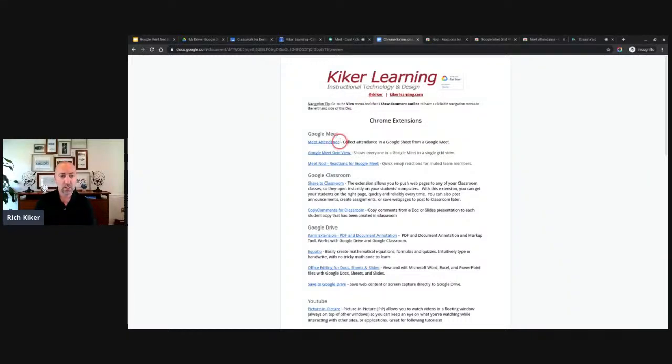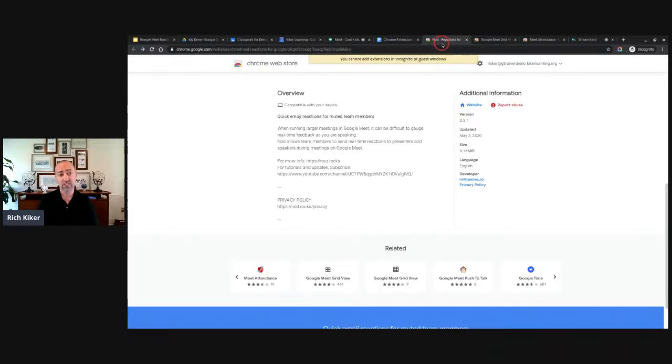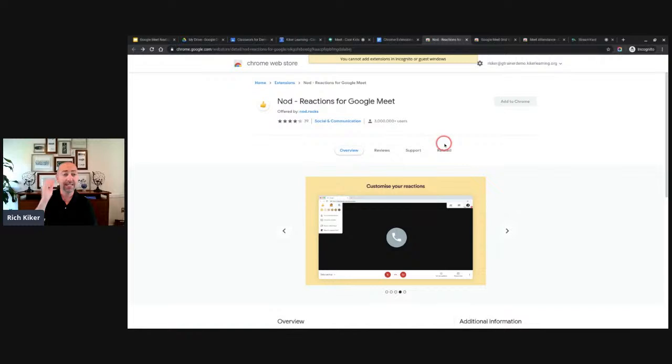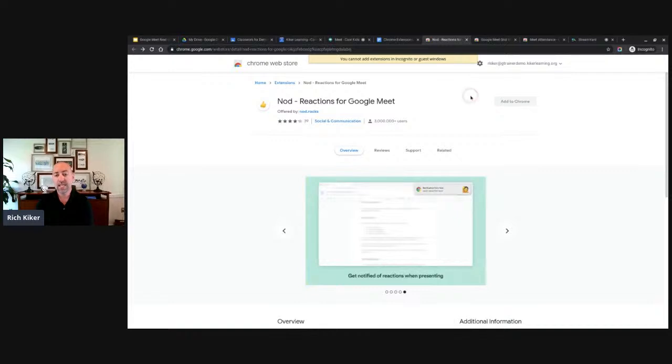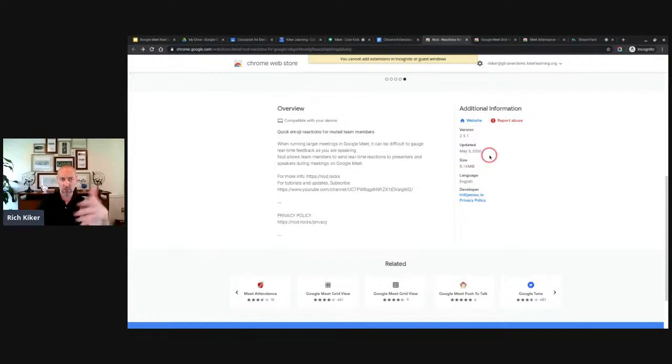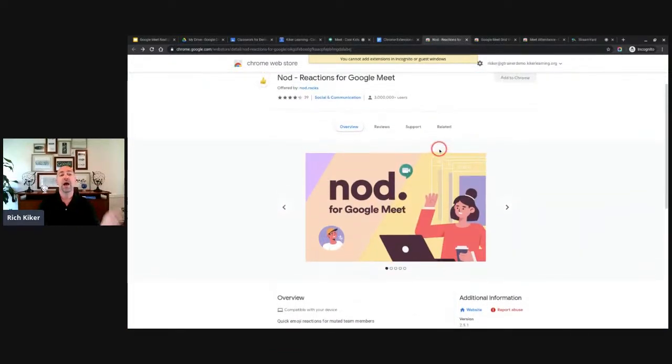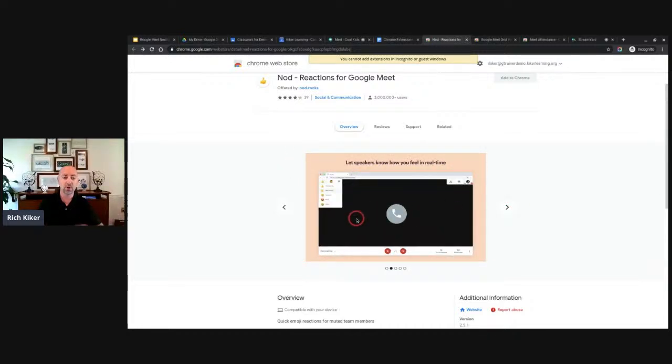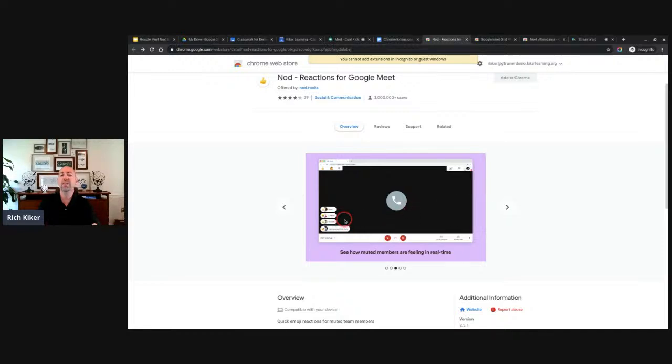And so I'm going to call out these first couple right here, show you a couple Chrome extensions that are becoming very popular quickly, right? So here is Nod. Nod is a Chrome extension that, if it meets the requirements by your district for proper use, and it's always good to advise your technical folks to pay attention to the privacy policies and look over everything, and if your district approves, I would say turn this on for all users. Because what this will do is when you and your students launch a Meet room, kind of hard to see in this little snapshot, but there are emojis with hands being raised or a thumbs up to let them know that you understand. A really cool way to get indications and sort of engage, hopefully, students in a new way with new interactions, emoji interactions.